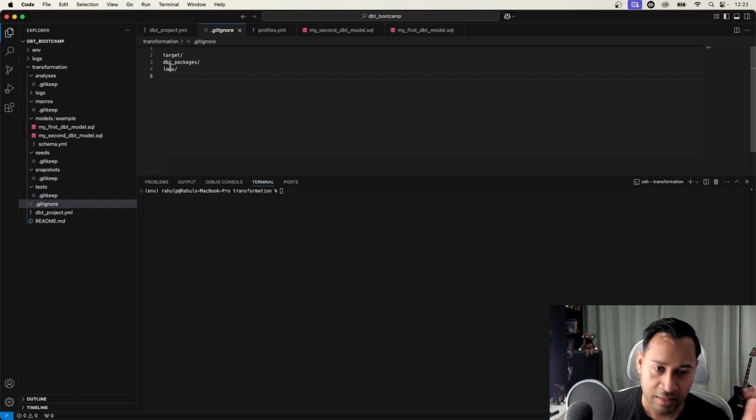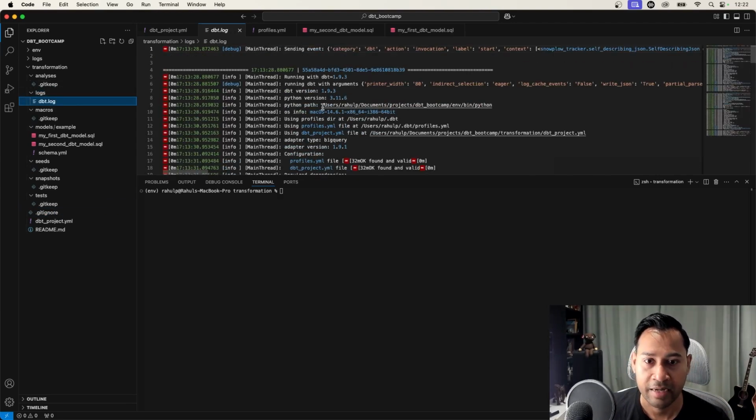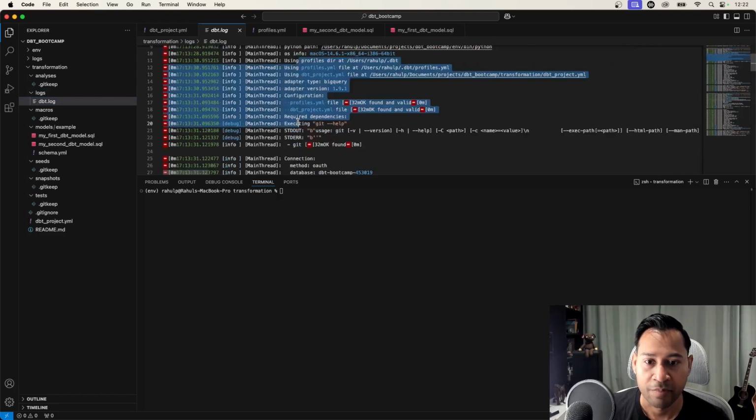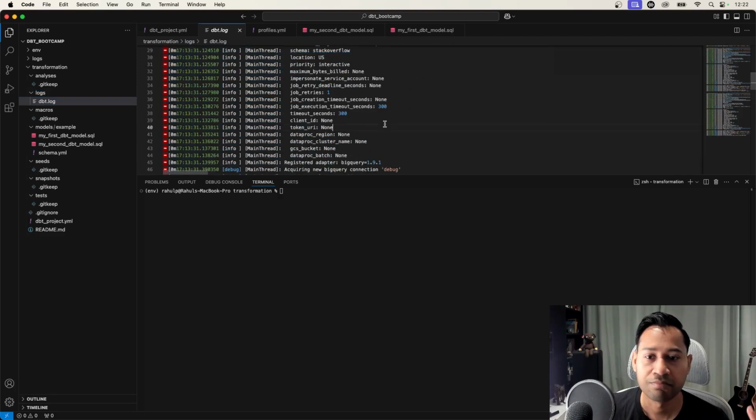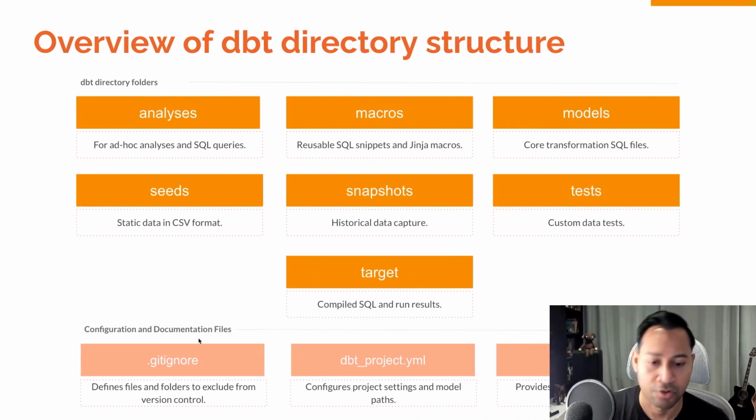And logs, again, is simple. Why would you want to source control logs? Because they usually contain lots and lots of information, which are not really useful. If you look at this here, it has my information about my folders and what I've been doing, all these things. It doesn't make sense for us to source control. So yeah, I just wanted to pause very quickly and help you understand what a gitignore is, why we would want to ignore certain files and folders, because it's super, super important to understand these basic concepts.